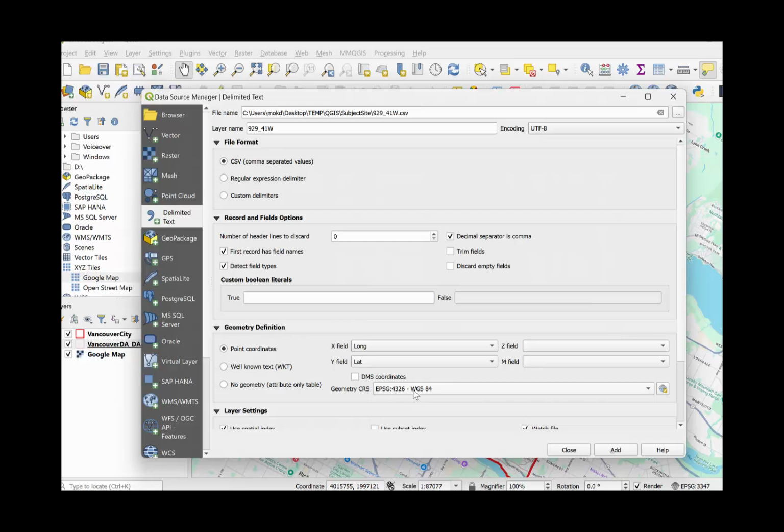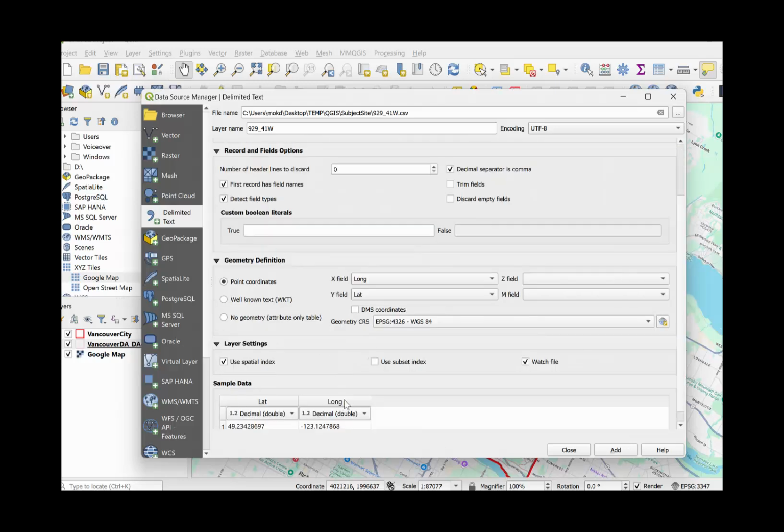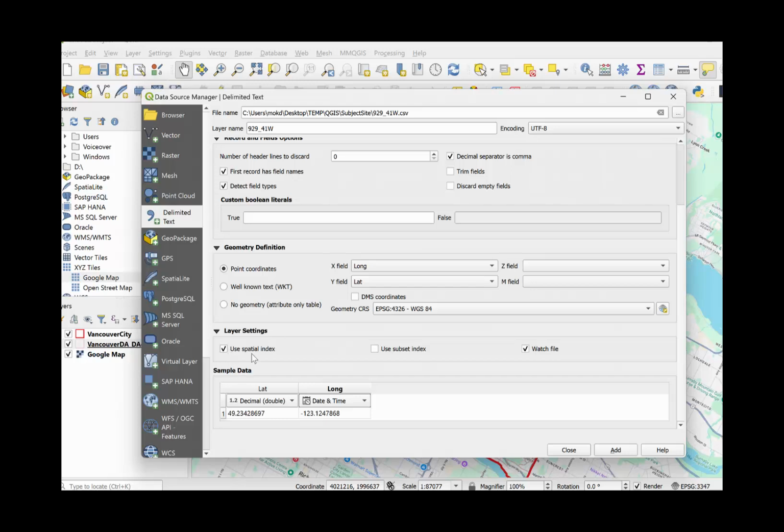The default will be the same projection that the current map is open at. And in that case, we have the DA file, which is consistent with what we are currently using. Scrolling down, use spatial index, which just makes the process a little faster. So check that box, and here you will see your data right here.